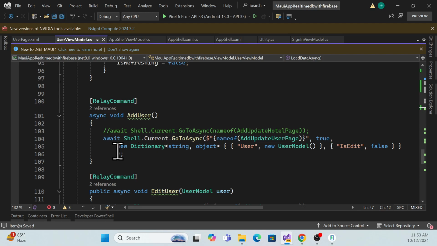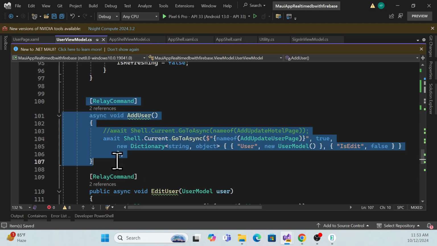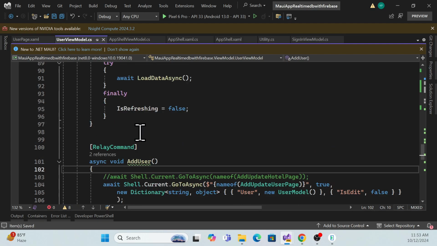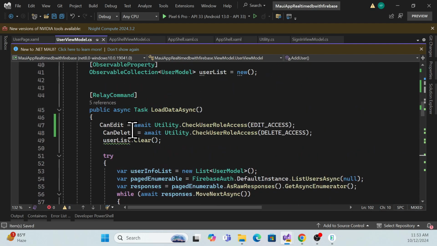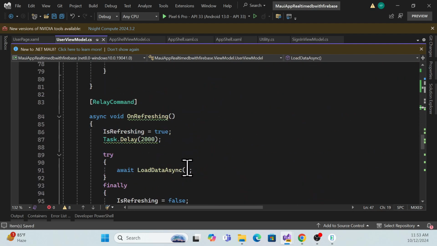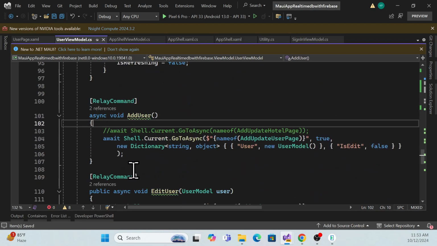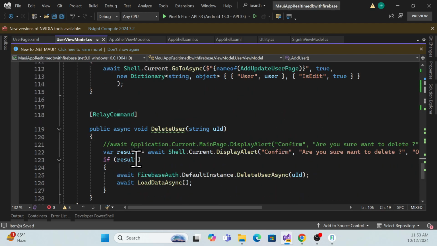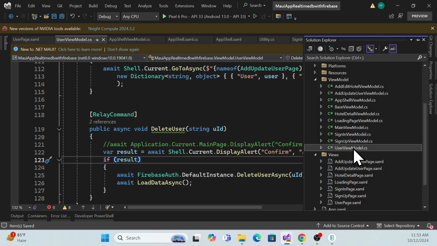Also, other things we can do, like see, this is the add click. So once a user clicks add, here also we can restrict based on the flag, like if it is CanEdit, CanDelete, based on this flag we can just prevent it here, and we can show a pop-up message as well. That way also you can handle it, but that's up to you how you handle it. But yeah, this is the way I'm trying to explain over here.